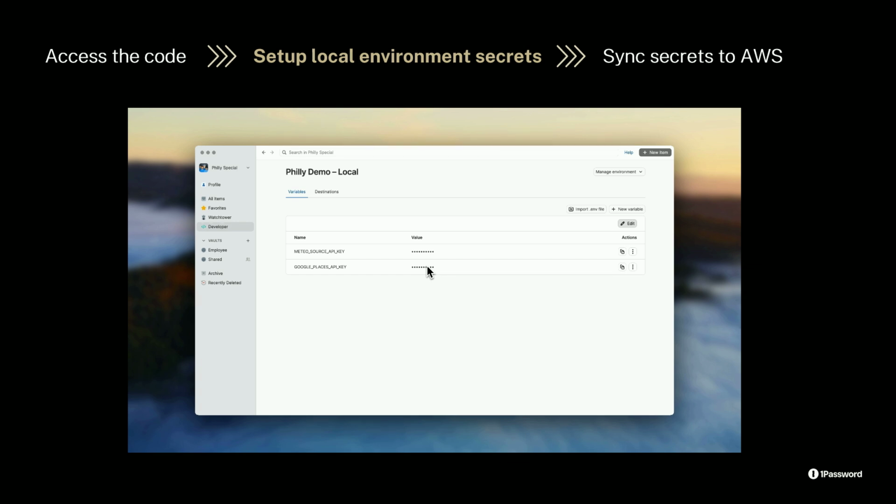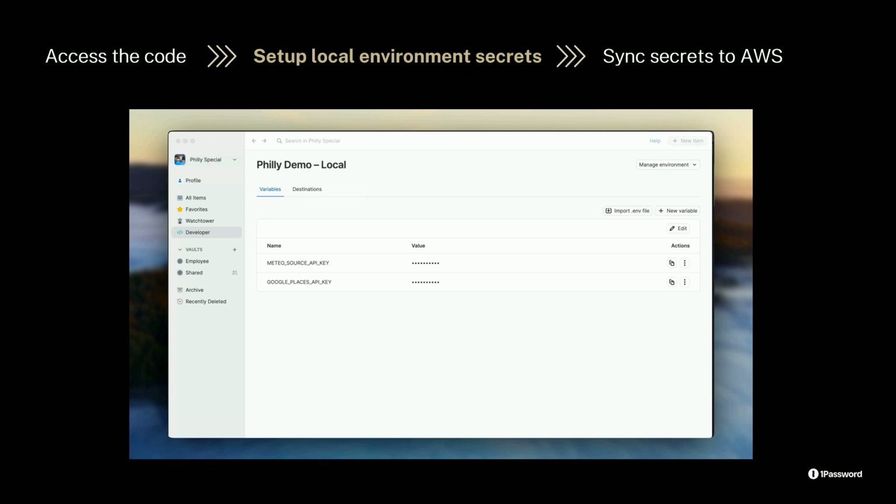So with the secrets now saved in 1Password, I can invite my team and have them collaborate on this environment and give them the permissions that they need to do their work without depending on me to be some kind of middleman that I really don't want to be. So the team can make edits as they need right from the 1Password desktop app once I invite them. So yeah, I have the secrets now stored in 1Password. That's cool, but how do I load them and use them in my application?